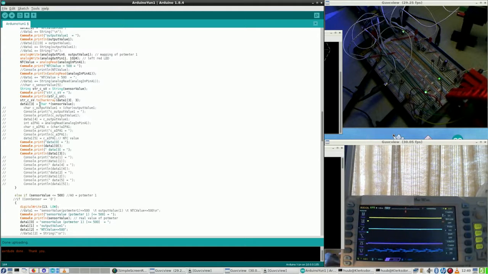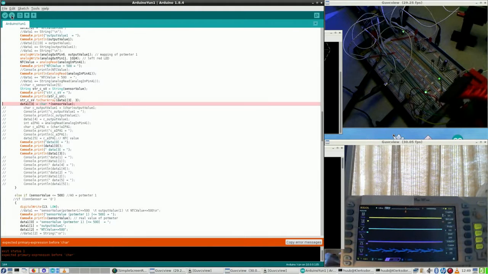Why don't I convert this integer into character pointer, like the whole array is? I didn't try it yet, so let's see if it is being accepted anyway.